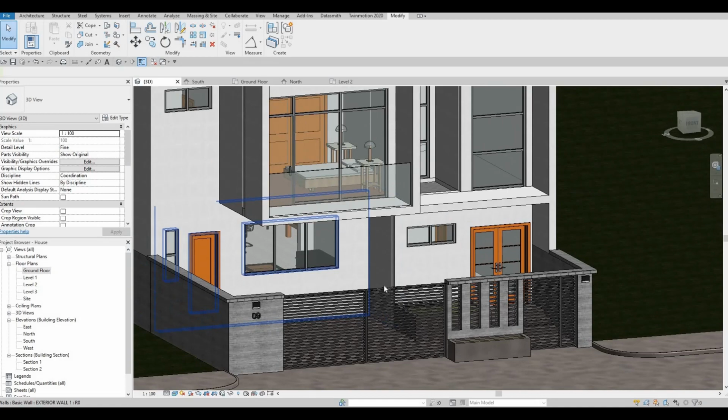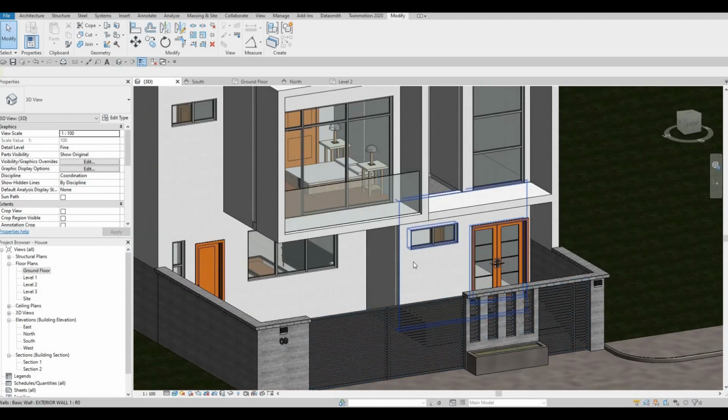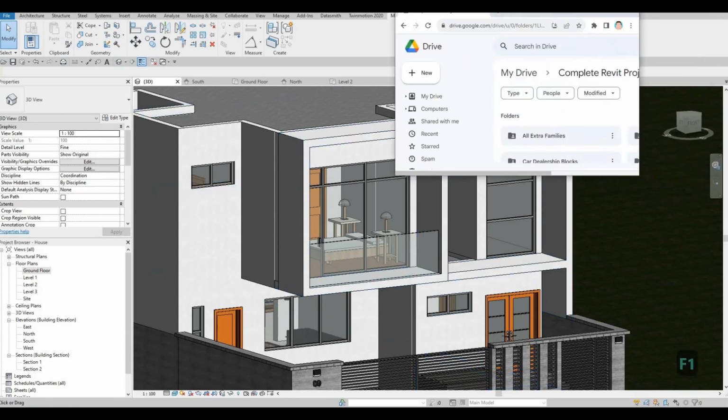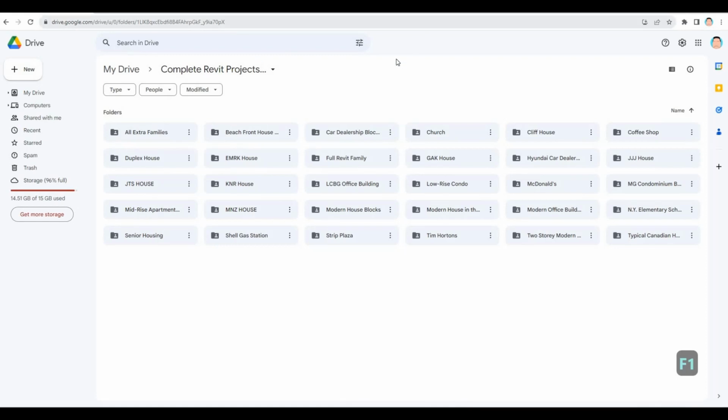And then now what I'm gonna do is we're going to add some pot lights. So on the part 1 description, there will be a second link there. It will be called Complete Revit Projects, and I think what I call it is extra Revit families.